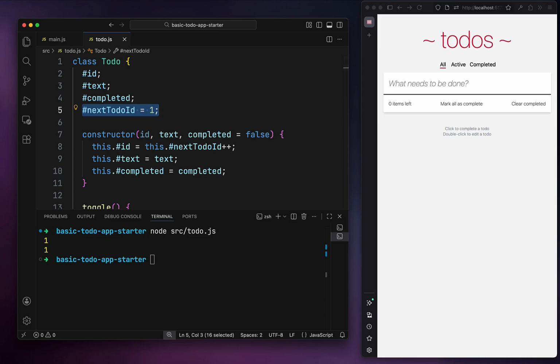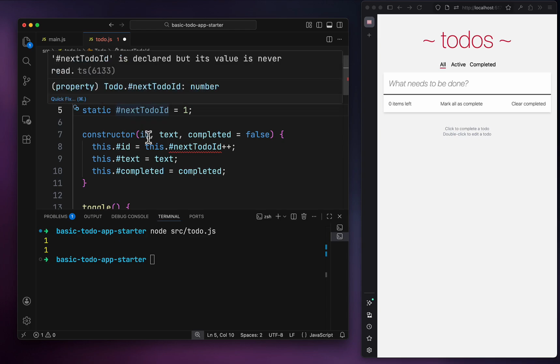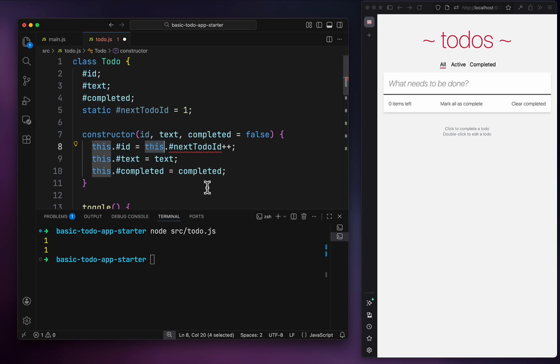One of the handy ways that you can achieve this in JavaScript is by using static classes. So we can go here and change this to be a static element. And when it is a static element, it's not really a property of the object, it is the property of that class.